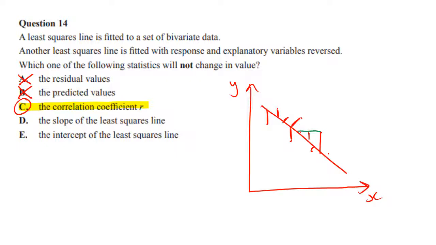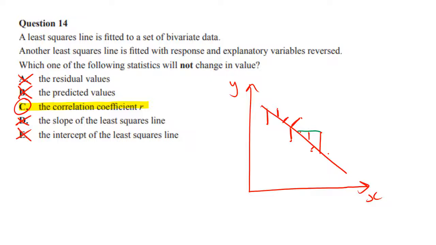The slope of the line could very well change, because unless your slope of your line is 1, which is very unlikely, it's highly likely to change. And the intercept will definitely change as well. You can put some values in your calculator and flip them around and try this one, but I think this is just a sucky question, to be honest.